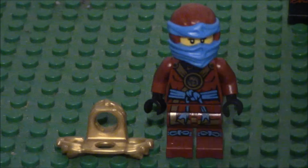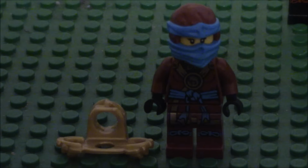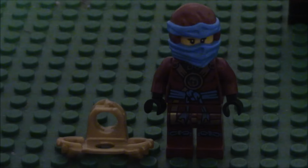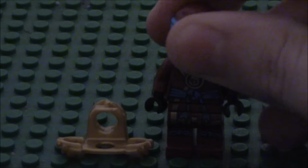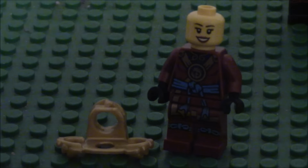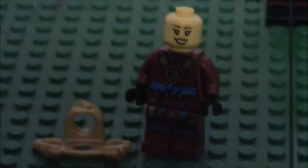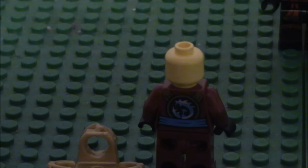That is Zane there. Next up is Nia. She does come with armor if you're wondering. I just didn't want to put that on there because then I had to take it off. All of the ninja do come with the black shoulder pads. Torso detailing and leg detailing. Same one as in Final Flight of Destiny's Bounty. No longer exclusive, which is sad. But there's her facial detailing. Really not liking that face as well. But yeah, it's pretty cool. And back torso detailing. That is Nia.